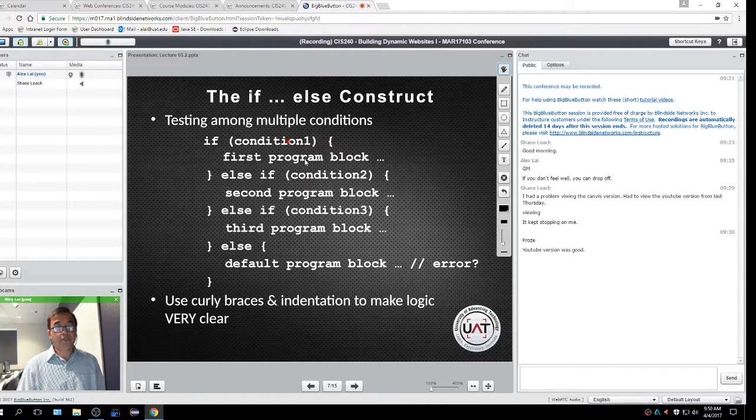Nothing else, conditional 1, 2, or 3, none of them is true, then you go to the default. Not a keyword, just you execute this block, whatever you want it to be. And in general, it's an error message. A good example is you are looking for a user to enter a value, which has to be in a certain range.